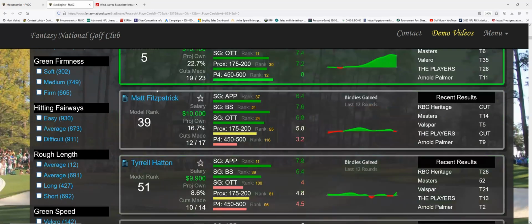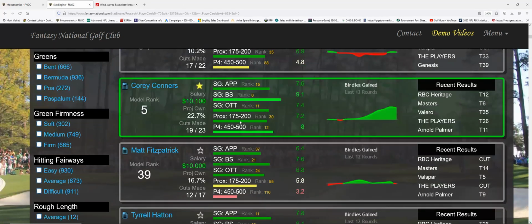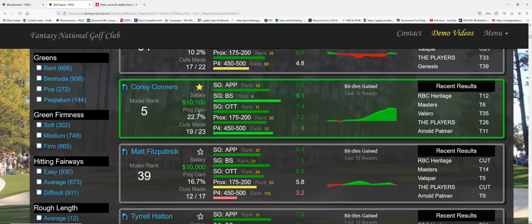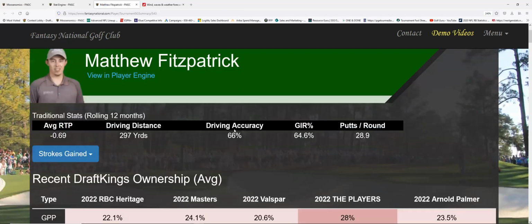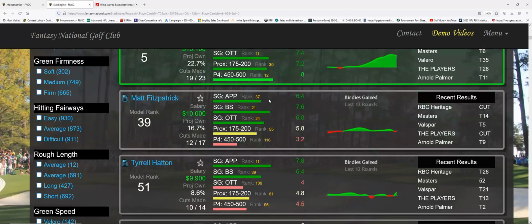The next guy, which I like, Matthew Fitzpatrick. But again, I'm trying to give you guys the players that you could actually use and build complete lineups with. So my next guy would have been Fitzpatrick out of the top 5 guys. So I'll be playing a bit of Fitzpatrick also. I recommend him. You can see, again, his ownership's up there. He does everything that I'm looking for. Let me go click on him real fast. You can see driving accuracy is pretty close over the last 12 months to what Corey Conners is at, 66%.